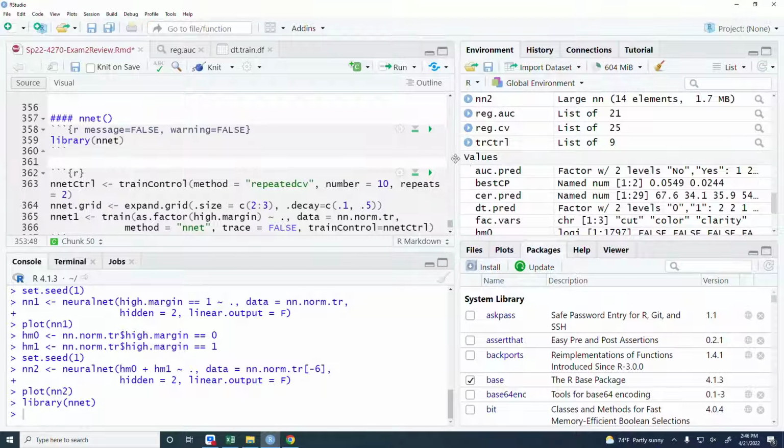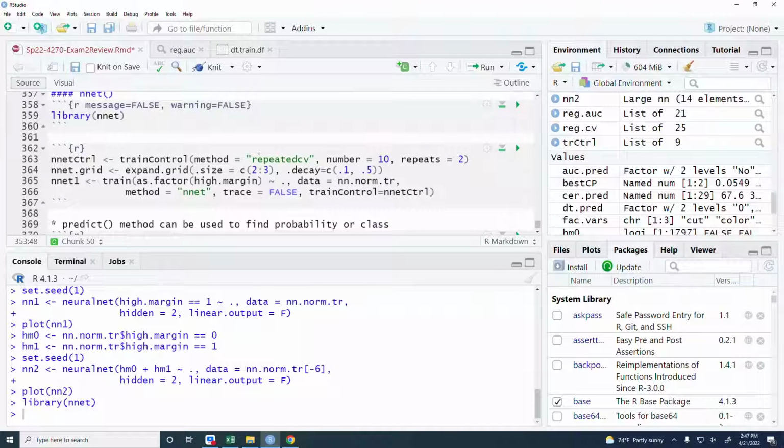So here I have set up the sampling method in NNet control, and then I have a grid. Again, remember, NNet can have only one hidden layer. The neuralnet method can have several hidden layers, but NNet can have only one. So the size here is how many neurons you're going to try in the hidden layer. So 2:3 means we're going to try 2 values for the number of neurons in the hidden layer, 2 and then 3.